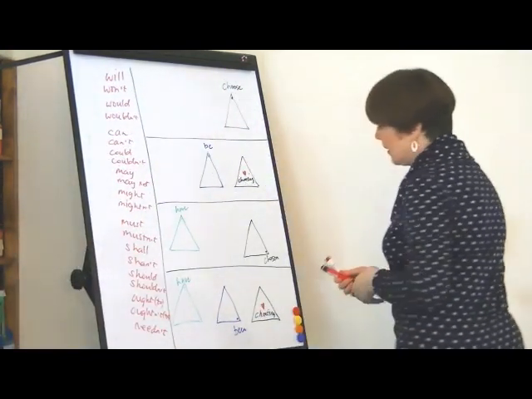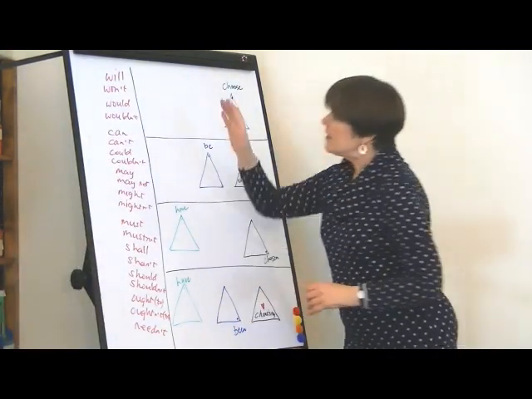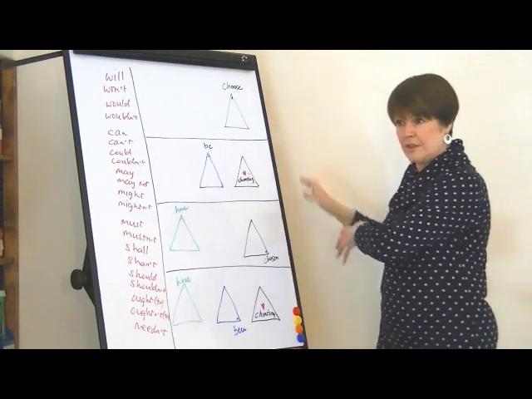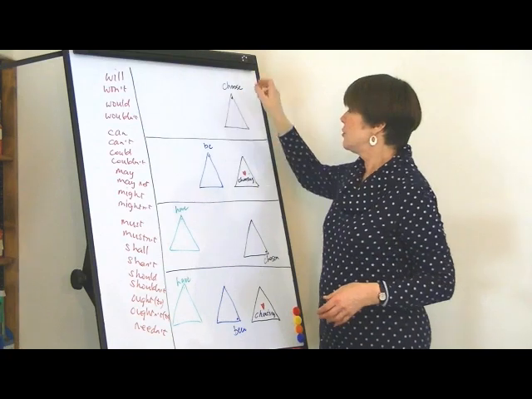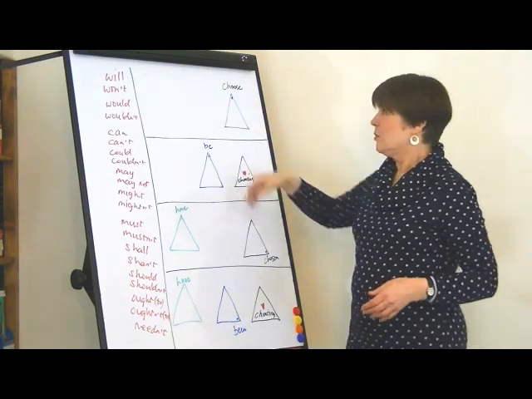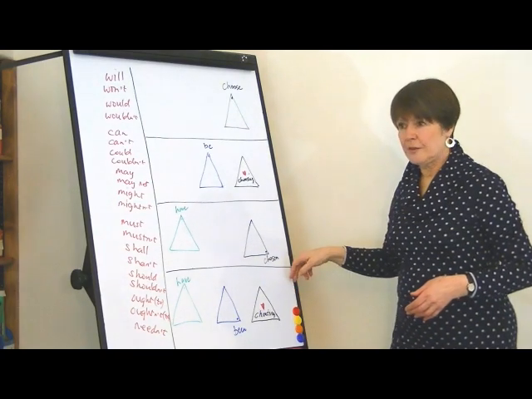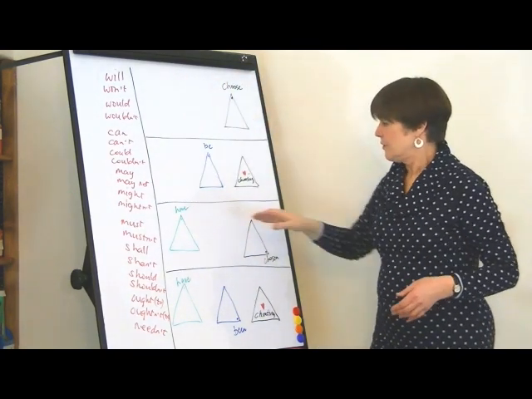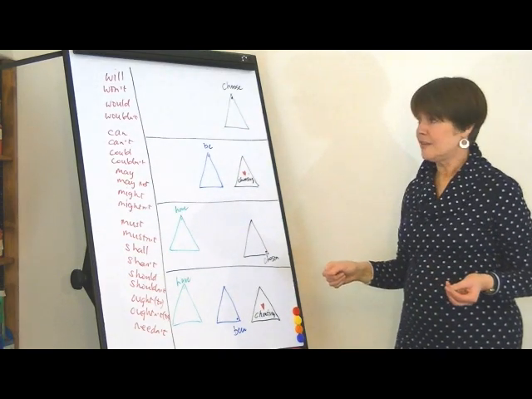Now, the interesting thing with these is we can combine any of these with any of these four aspects. So we can go will choose, will be choosing, will have chosen, will have been choosing. Won't choose, won't be choosing, won't have chosen, won't have been choosing, etc.